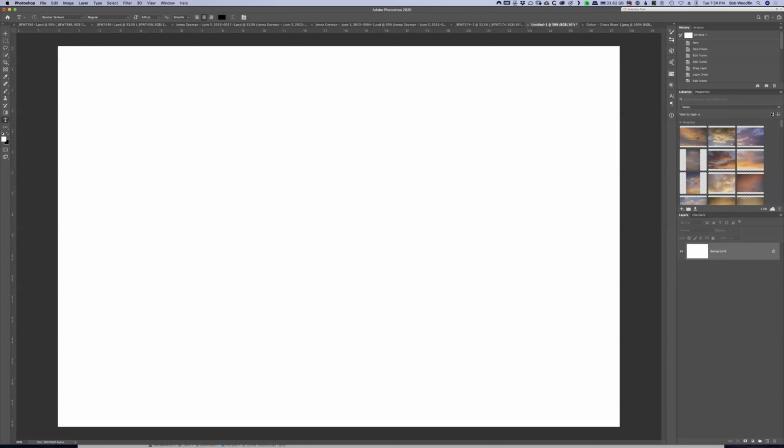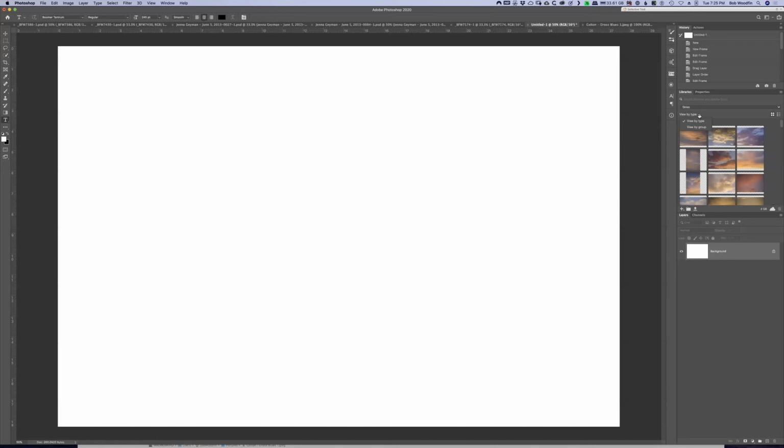Okay. Here is if I want to see it in icon view, which is exactly the way I like to see it. You can also see it in list view like this. It tells you what kind of file it is. These are all JPEGs, but I do have some PSDs in here. But I like to see it here because I can see a bigger visual of the image.